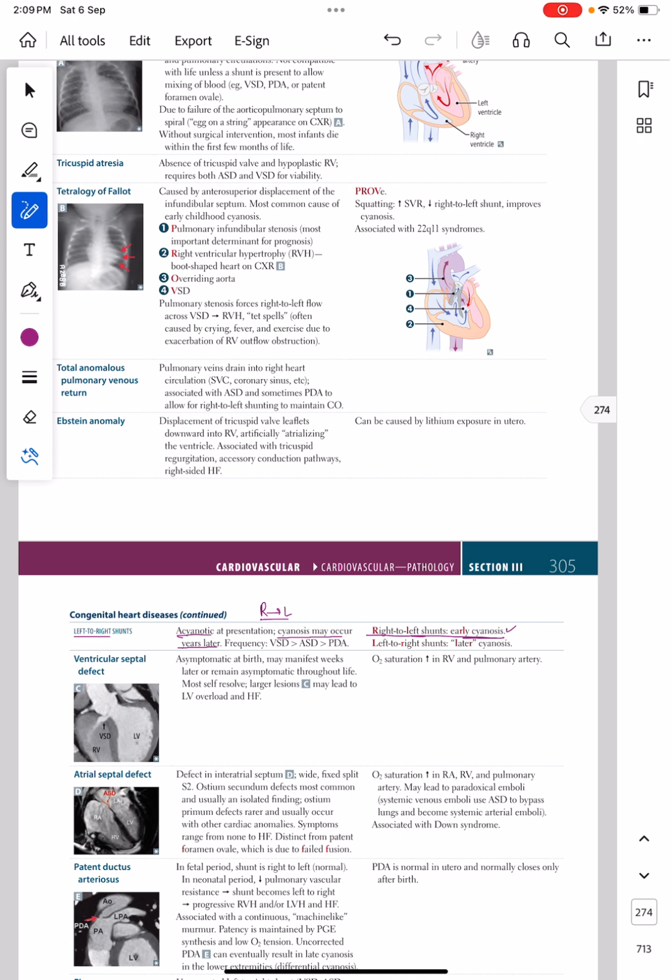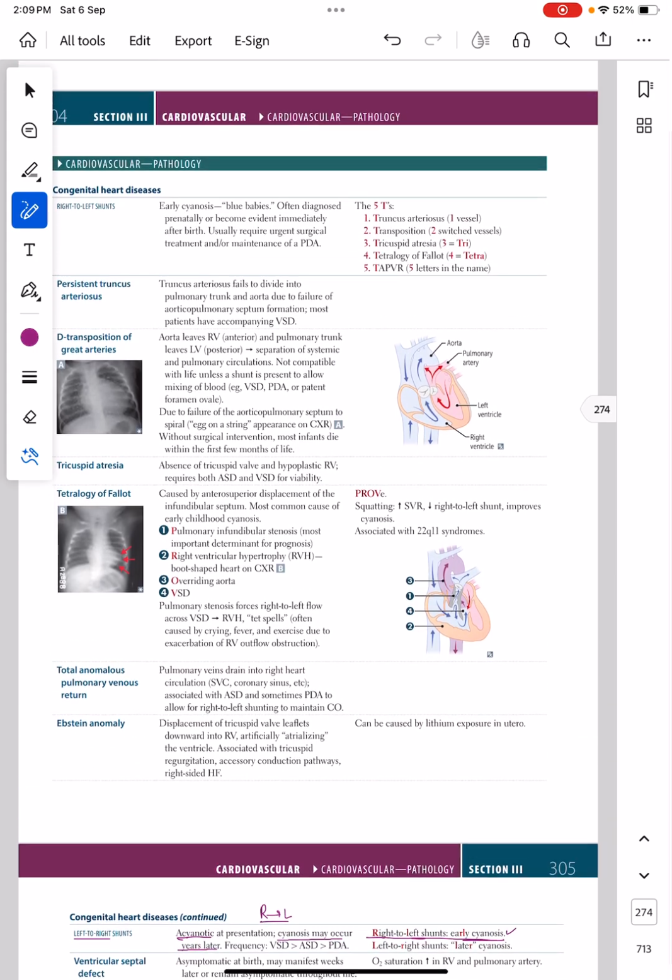Then there are two types of cyanosis, central cyanosis and peripheral cyanosis. Whenever the cardiac output is normal and blood is flowing, but it does not have enough oxygen, it is known as central cyanosis. The extremities are warm, they are receiving blood. In peripheral cyanosis, the blood flow is decreased, and then there are cold extremities.